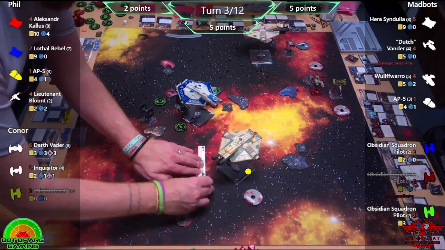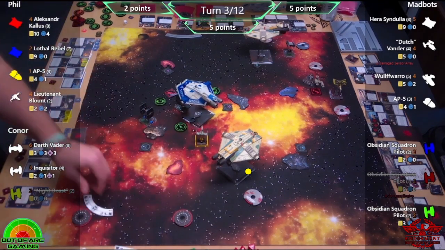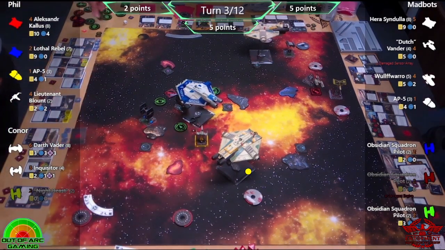But obviously we can't see it right now, but we do have the Inquisitor tucked under the Ghost's wing right now. And Blount coming in to see if he can just be a nuisance.